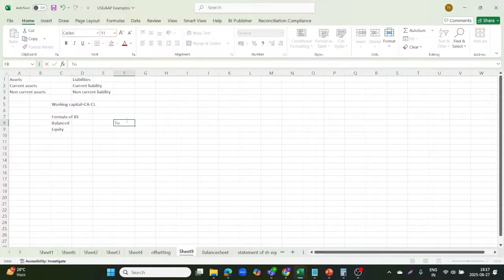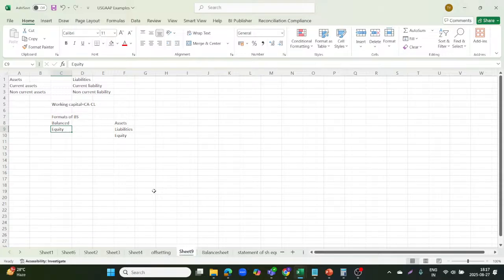So you will have first your assets, then it will be followed by the liabilities and equity. But this is under your balanced format. What I just showed you is your equity format.